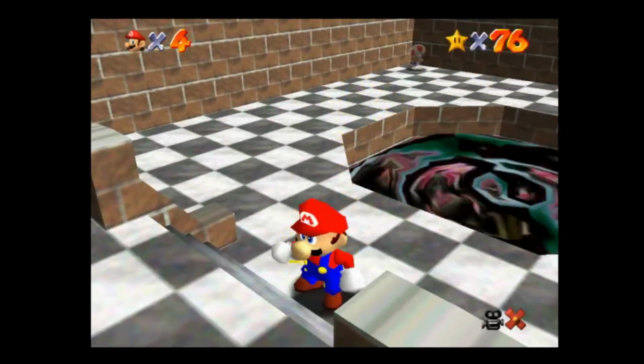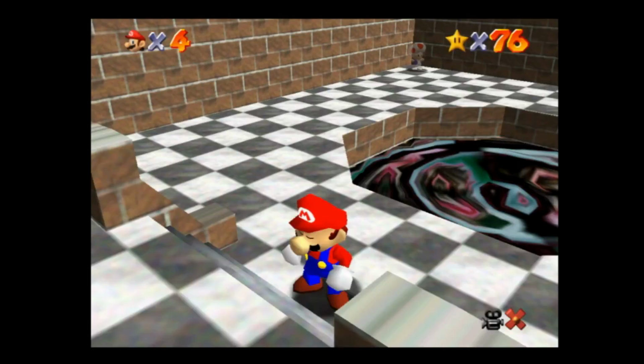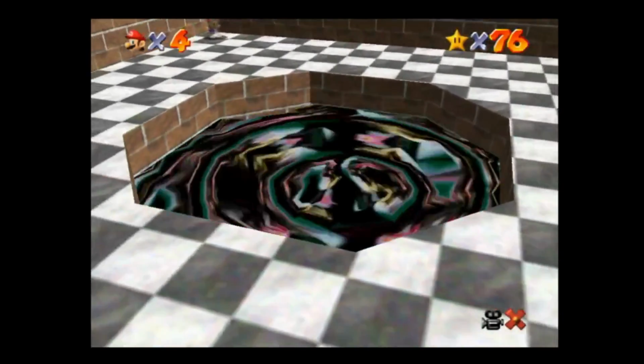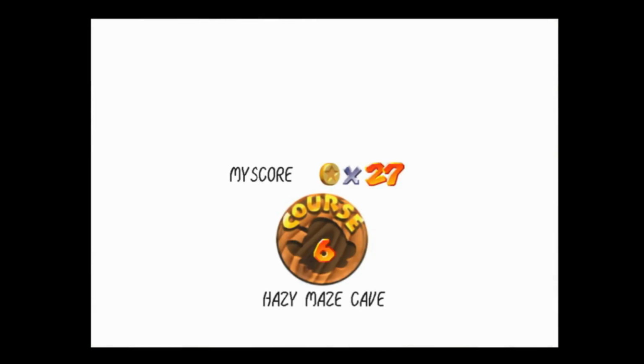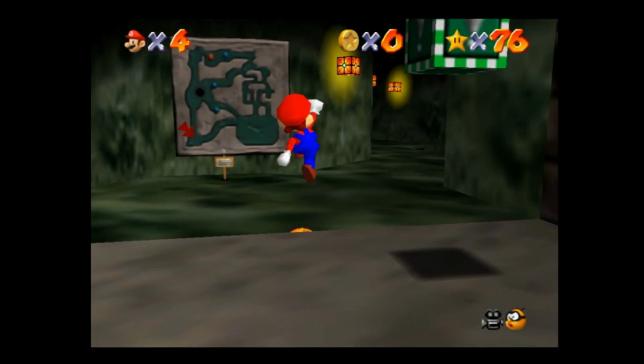76. We're doing good, we're doing good, doing good. We got 3 stars, and it ain't even been 5 minutes. That's a good freaking start, eh? Let's go. Back into the cave. I don't think we did Metal Mario. No, we did not. We did Amazing Emergency Exit. So we were on the right track. We just went the wrong way.